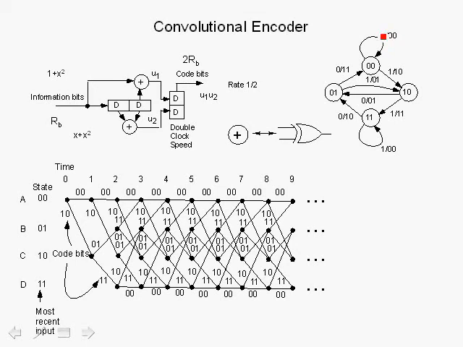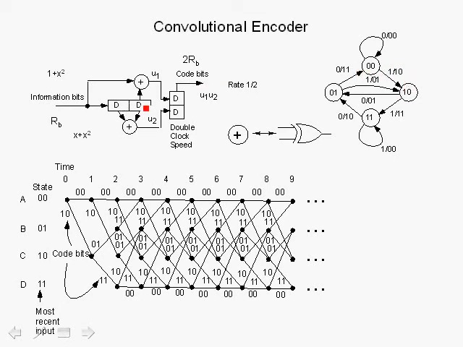Now, this part shows the input bit, and then the slash is followed by the output bits. So every time we transition from one state to another state based on the input, the resultant code bits are shown here following the slash. So let's say we're starting out at the 0, 0 state. As long as we get zeros, we stay in the 0, 0 state, and our output is also 0, 0.